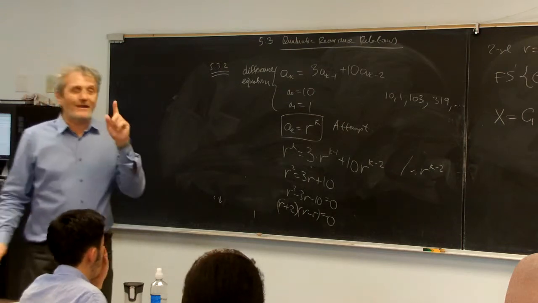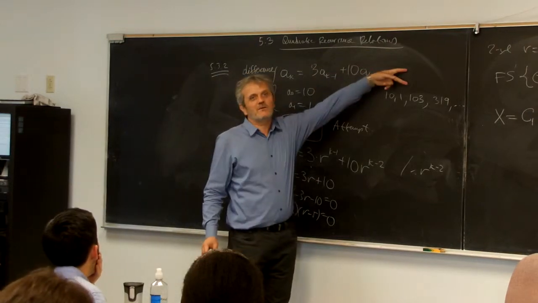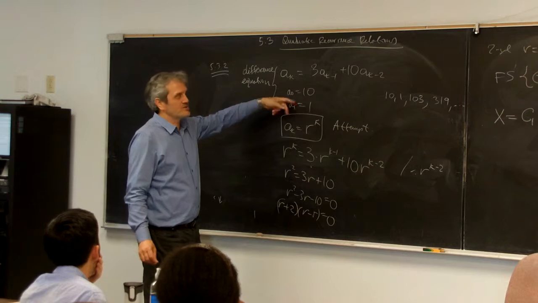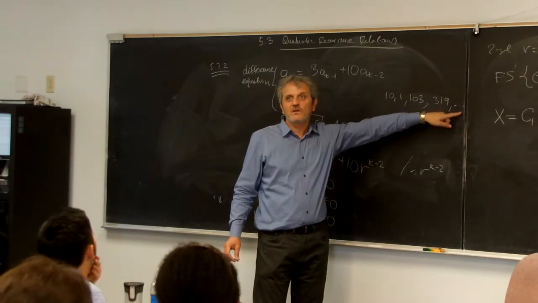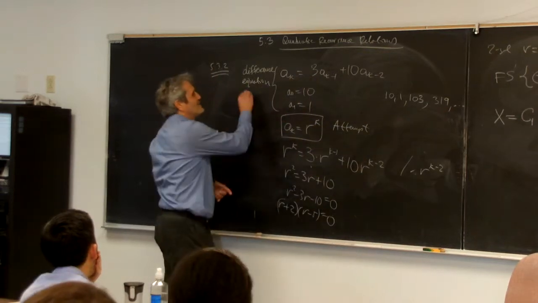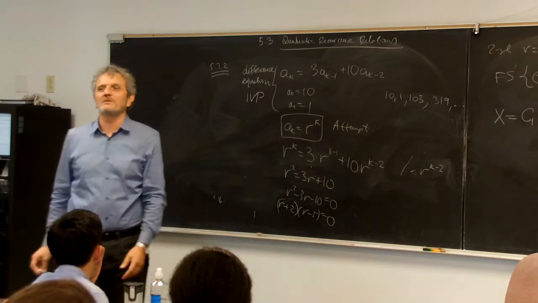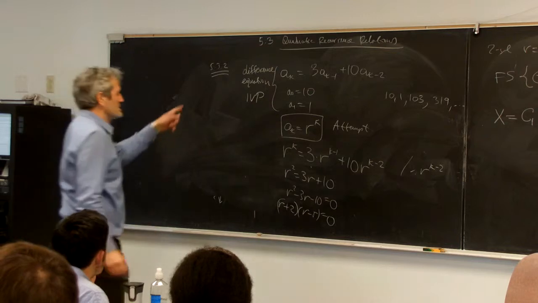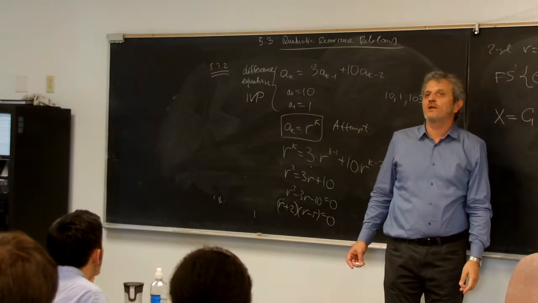But I'm not asking you only to satisfy this equation. What else am I asking you? To satisfy some initial condition. In that case, there's no ambiguity. I must get to this sequence, don't you agree? We call that an IVP, initial value problem. An IVP has only one solution, and those initial conditions will actually determine what my choice of C1 and C2 should be.